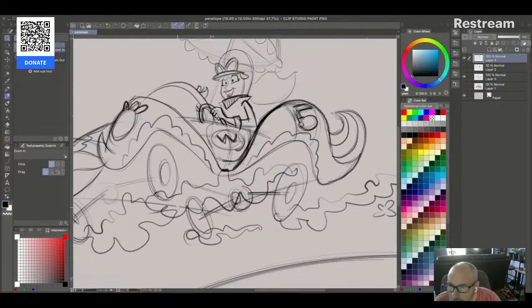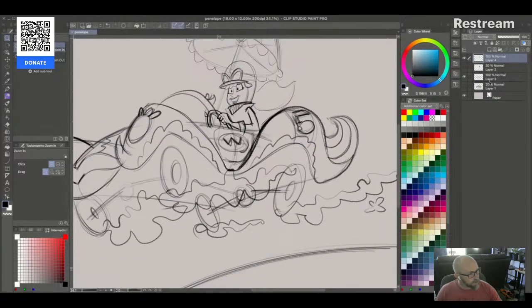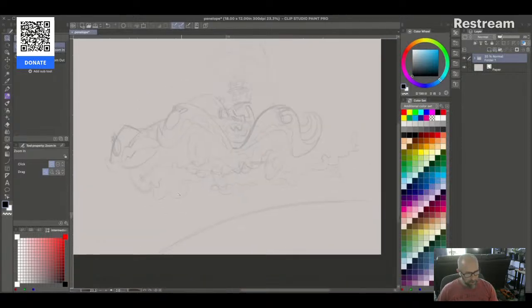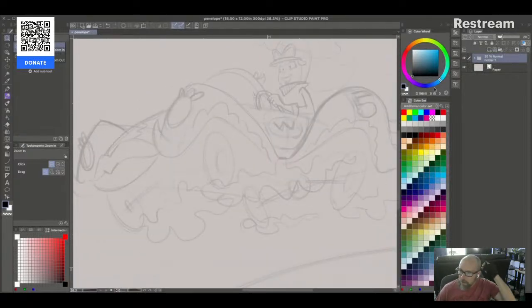Alrighty, let's see. I'm going to put all of this in a folder. That way we can reduce the opacity once. And then we are going to pick a nice pink. We're going to get this.